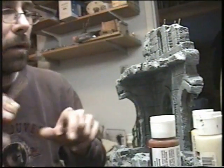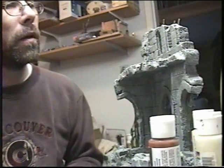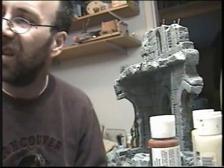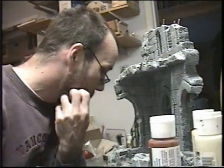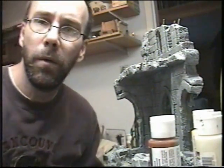Roll that down just a bit. I was thinking of flocking this, but can't really flock inside here. I make more of a mess flocking than I do painting, so anyways, let's see if we can get a better shot of this.